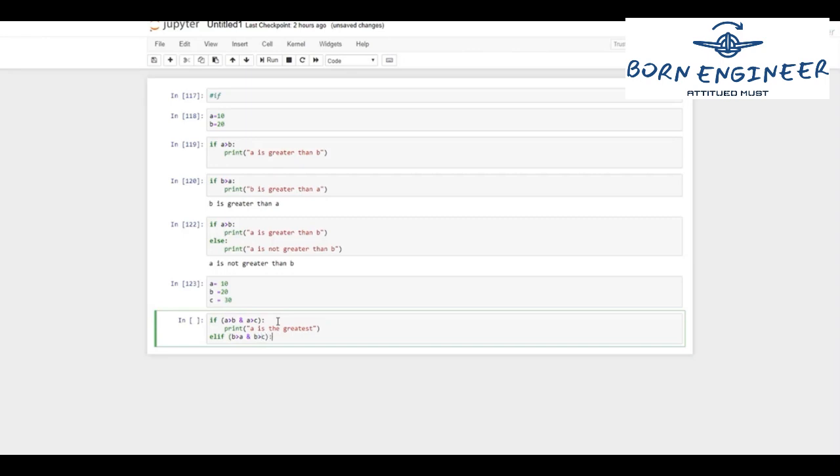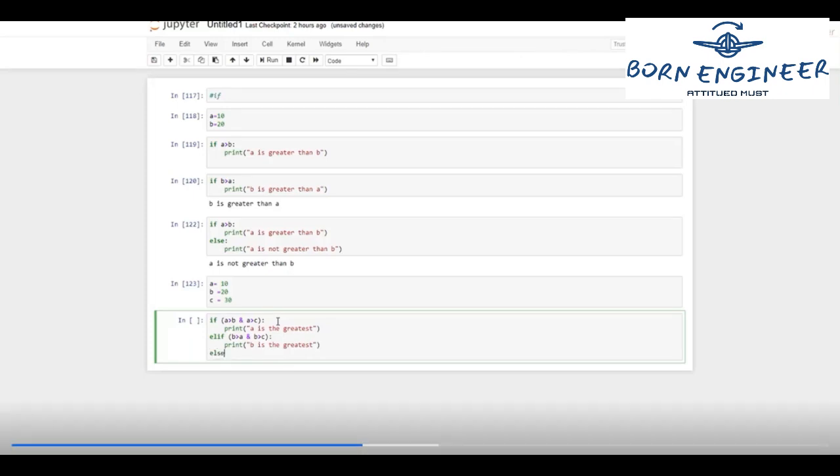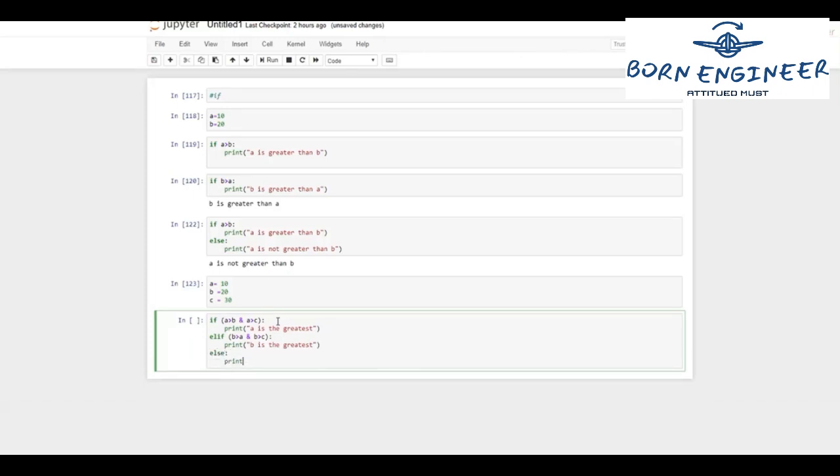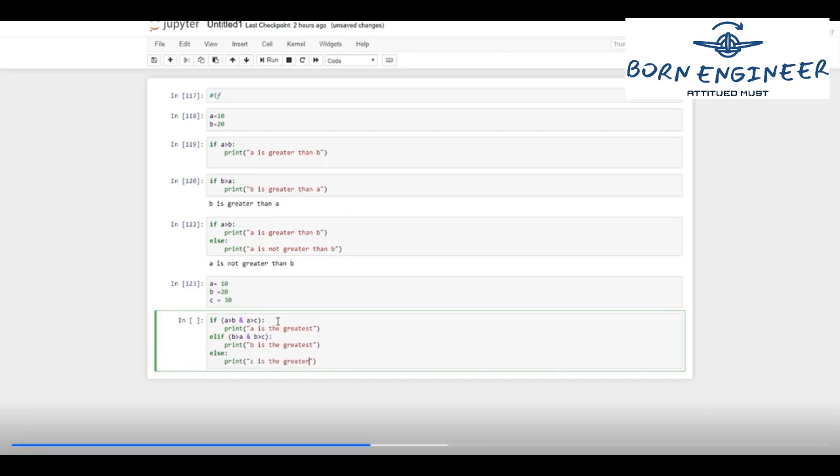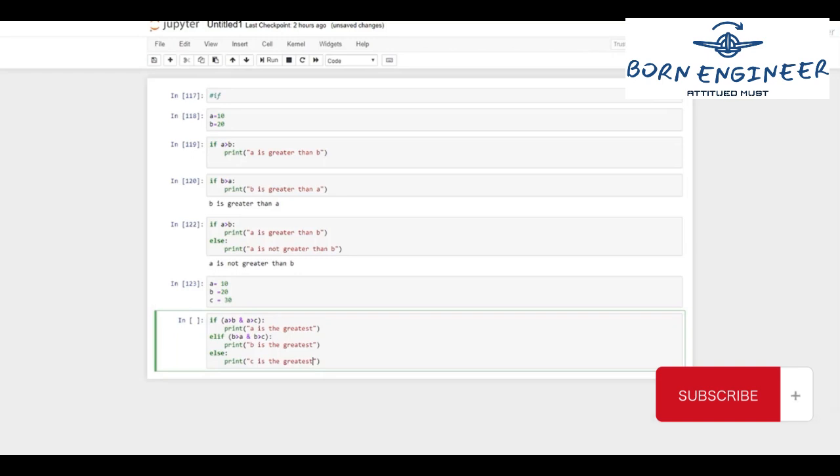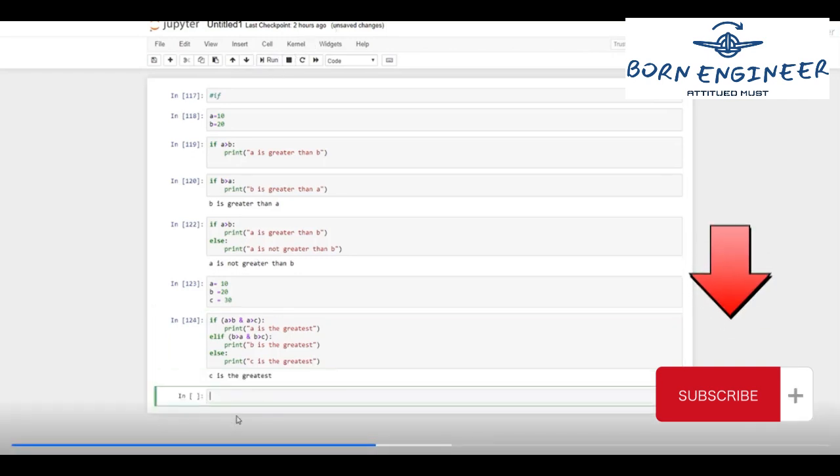So this will check these two conditions. If b is greater than a and b is greater than c, then I'll be printing out "b is the greatest". Now if both these conditions fail, then I'll just use the final else clause and I will print out "c is the greatest". Now let's see what we get. So the result is "c is the greatest".